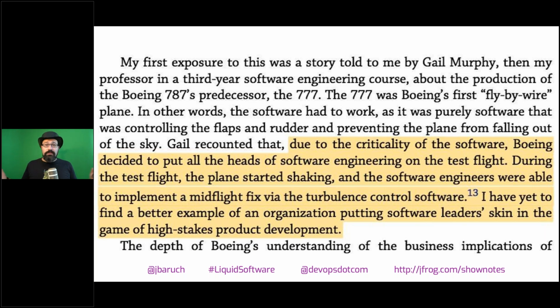So they took all the developers, put them on the plane, took off, flew to the area of high turbulence, debugged the problem mid-air, updated the software mid-air, and actually fixed the bug.